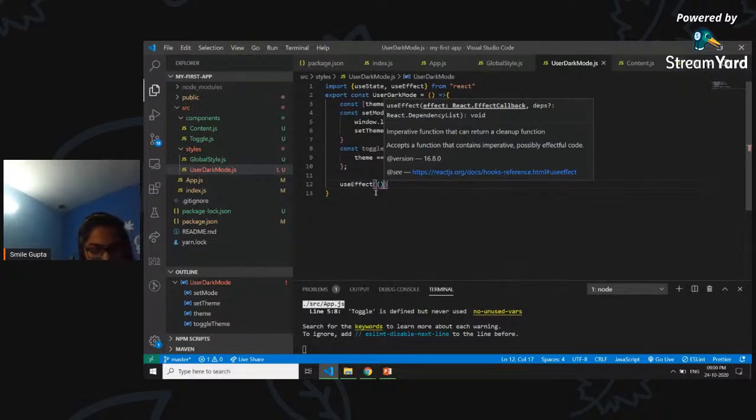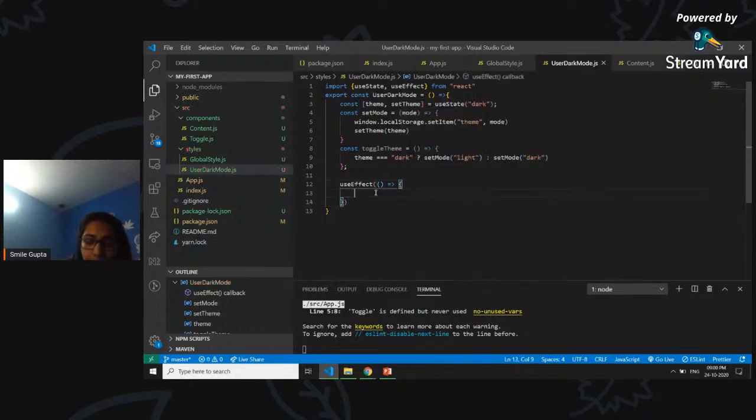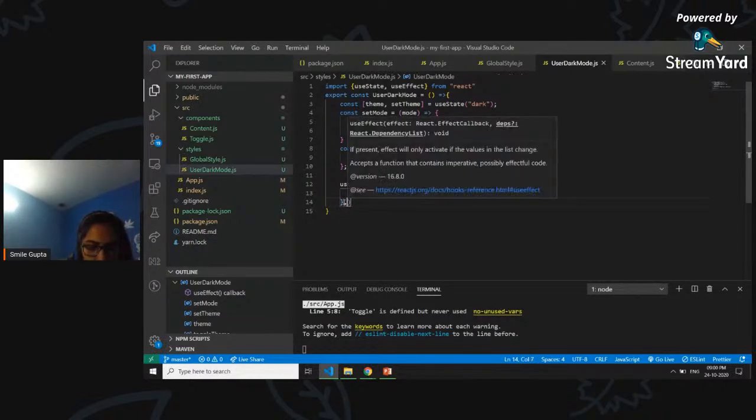So I am using a useEffect. The basic syntax is just like an arrow function: round brackets if we want to pass any argument in it, and then the arrow function. Then after the arrow function, we write this parenthesis, and after this, when these parentheses are opened, here one thing is this thing.